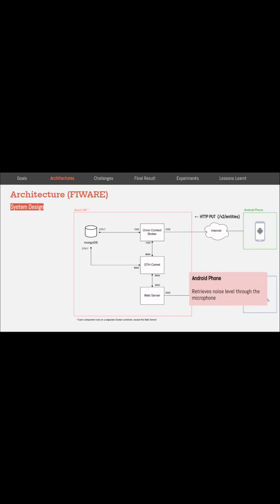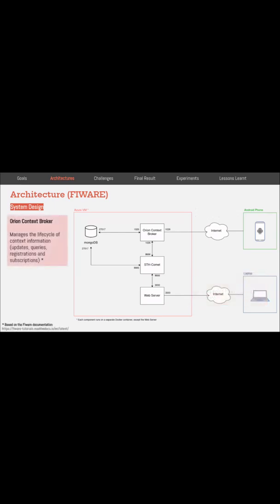This interaction, essentially a post request, is only performed once so that, in the next interactions, we may inform the broker about which entity's state we want to update. The context broker, on the other hand, is a central piece here. It is a component that maintains a representation of the state of the entities in a MongoDB database.